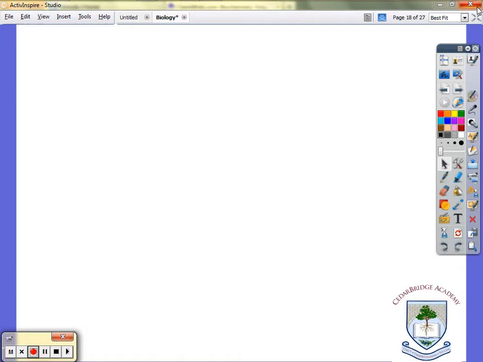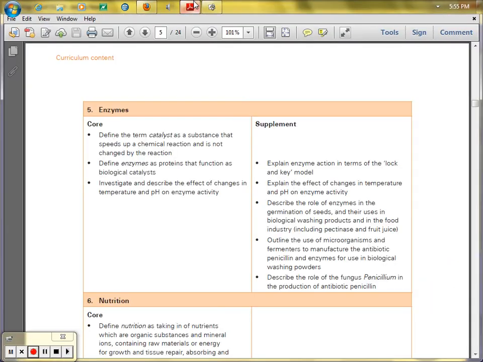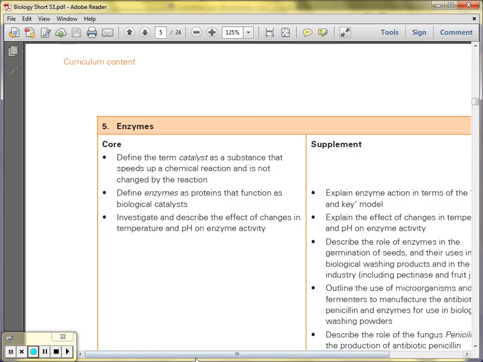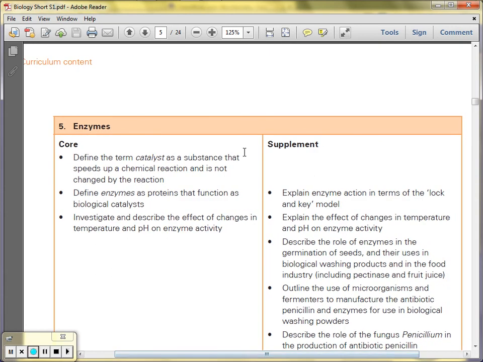Alrighty, so we are on section 2, part 5 for biology, enzymes, as per usual, and I'm gonna say this at the beginning of each one. You need to be writing down each of the bullet points from the syllabus and then doing the notes underneath. The lovely thing about biology is whenever it says define, that is the answer. There's no real need to do anything else.